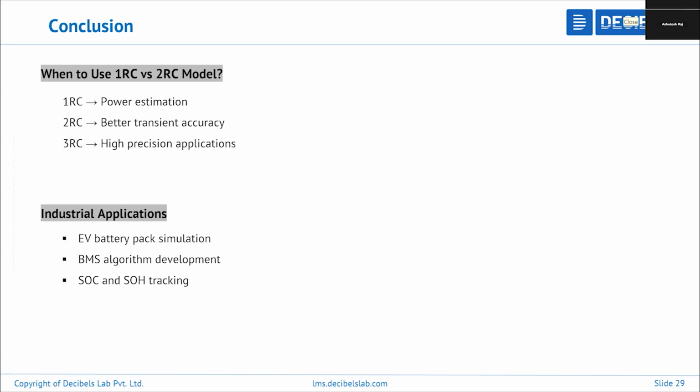So for one cell you have a model, then all the cells are connected in series and parallel. Those I will plan in upcoming boot camps. This one is only for the model development. The same applies for the battery pack and the single cell, in series and parallel. Then this model can also be helpful for your BMS algorithm development and for SOC and SOH tracking.